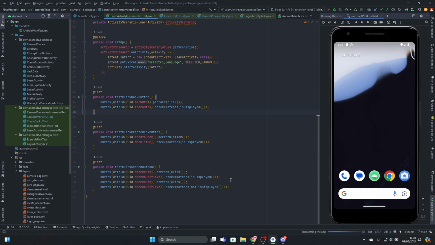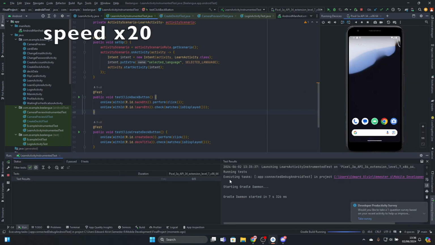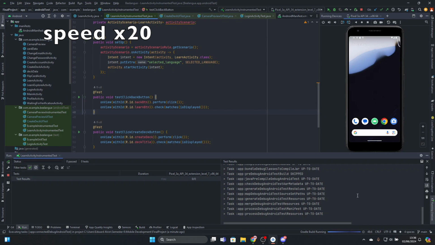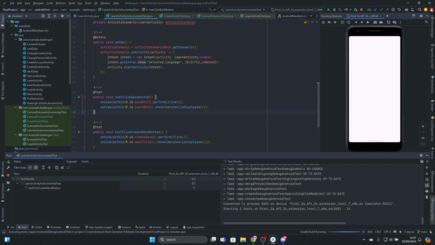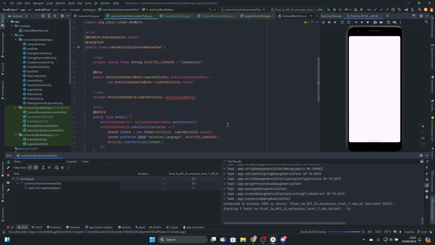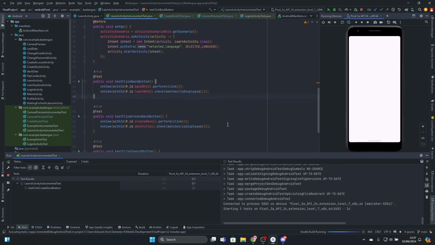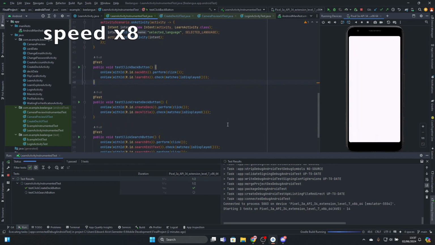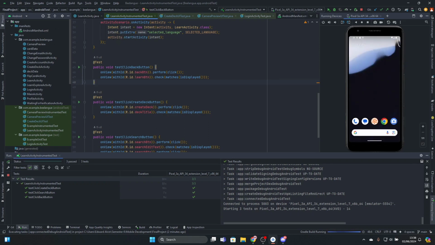So we are running this. Once you click start, the program of testing will start by itself on the emulator, and it will show you whether the task has passed or not. Right, that's all for our instrumented testing.